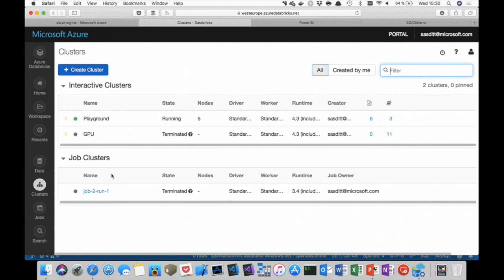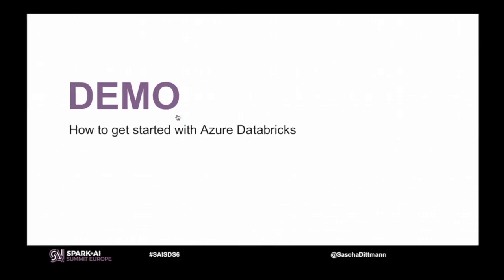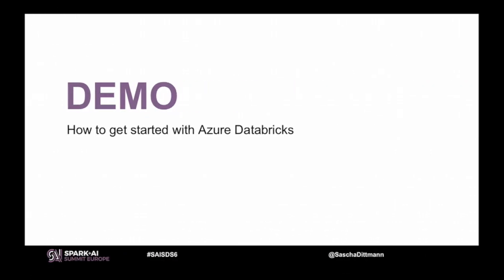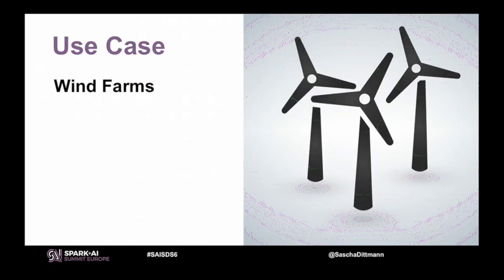After that, the Azure Databricks platform goes into the managed resource group and spins up the machines for you, in this case 1 head node and 4 worker nodes. So far for getting started. And like I said, I want to show you 2 use cases which are pulled from our real-world projects and made a little bit leaner to make them available in 30 minutes.